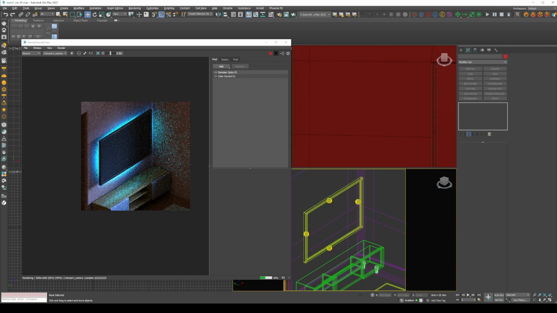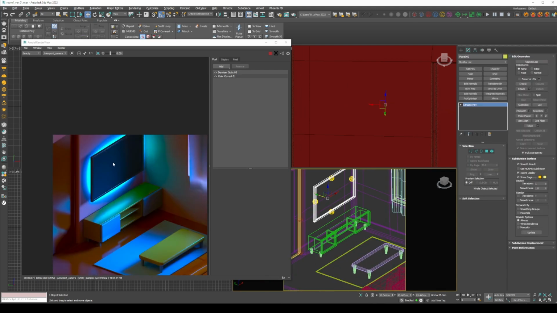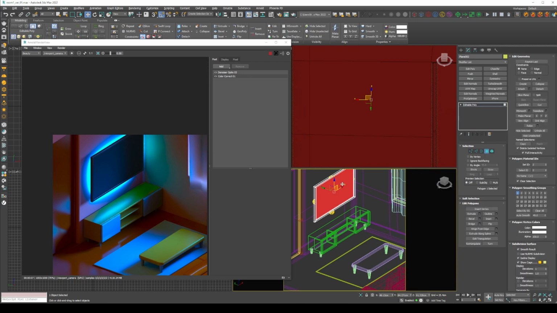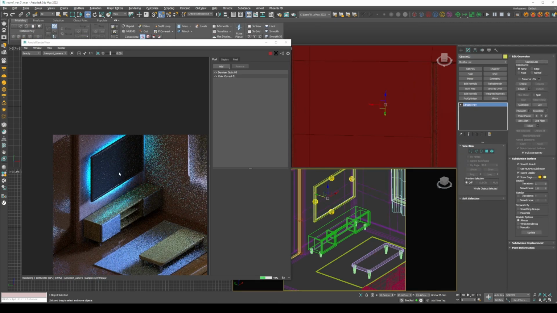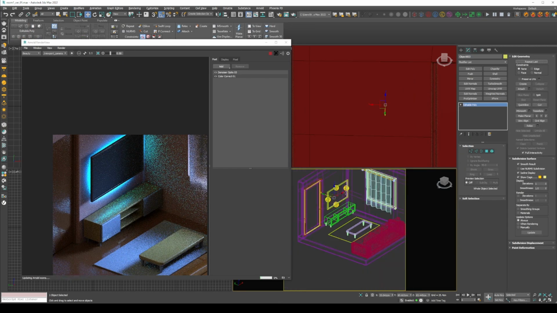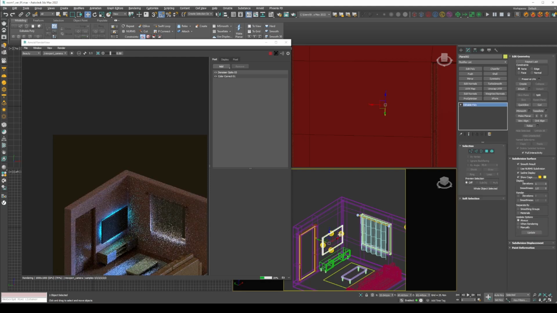Okay, and if you want some light from the TV screen, you can also do that with a mesh light. So we are going to select this face and detach it, and now we are going to select this face again and create a new light.